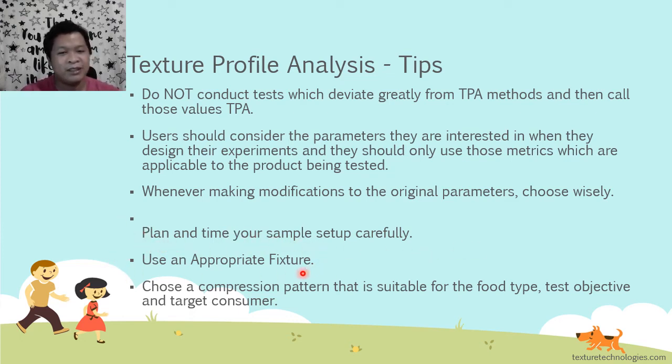So may mga add-ons dyan. Hindi lang yung probe. So, kailangan nakapares din yon and for its intended use. And lastly, the compression pattern should be suitable for the food type and the subjective and target consumer. So, although the 2-byte test is standard, there are other types of tests, and of course, yung compression depth, hindi lang naman din yan puros 25, 50, and 75%. There are, you can tweak it specific to your sample, no? Kung gusto mo 33.3%, ganyan, basta nararapat siya dun sa properties ng sample, then why not?